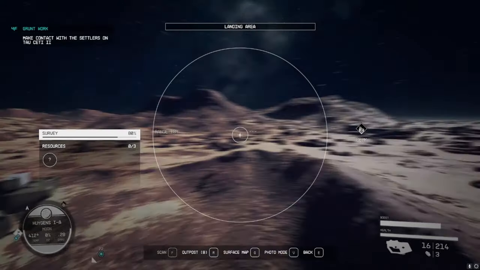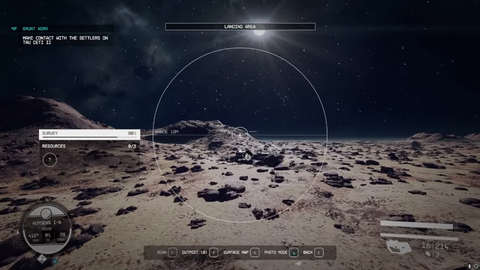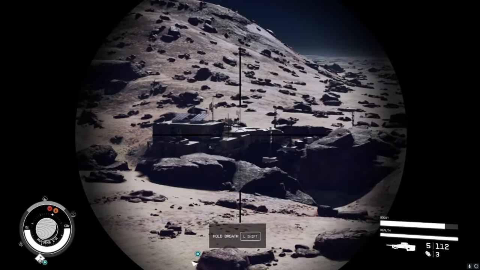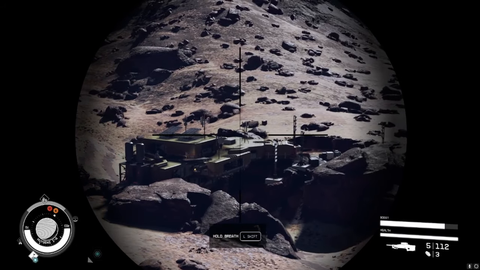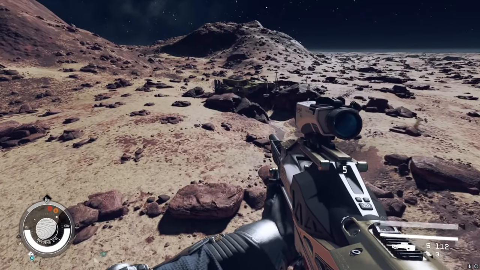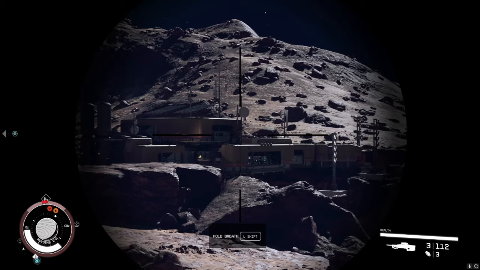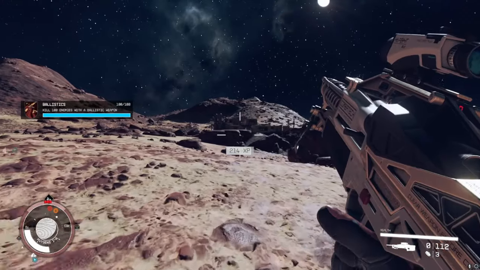Okay, one little facility there, and then we have another one there. Oh, what is this one? Oh, I know what this one is. Okay. Ah, that's a good one. Please be spaces, please be spaces, please be spaces. Pirates. Whatever, I guess. Very likely that's a boss.